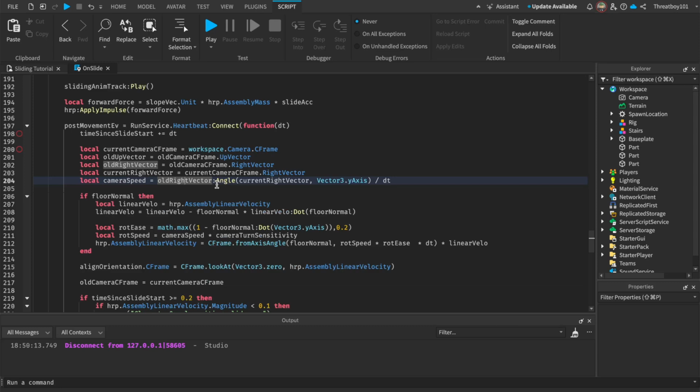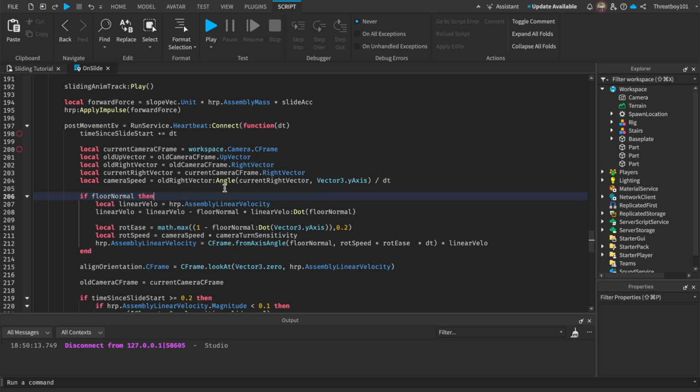Normally when you call this angle function and you do not pass in the second parameter, it will give you back an unsigned angle. When I say unsigned, that means that the angle is always positive. It's simply the angle between the two vectors. But if you provide that second parameter, which is the axis, that determines the sign of the angle. Okay, and then you might be wondering, how does that determine the sign of the angle?